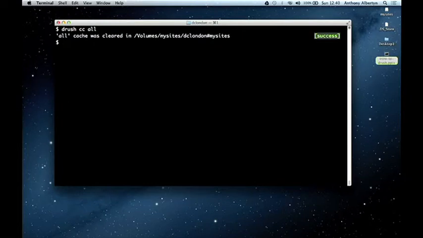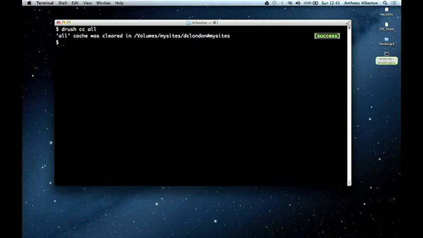Now just imagine, if you're busy developing, you just go Drush CC all, boom, cleared. Obviously, a larger site with a larger cache is going to take longer. It's not going to be so instant because it's a little quick install, but it's much quicker than using the graphical user interface. So let's see how we're doing for time. I have to wrap this up pretty soon.